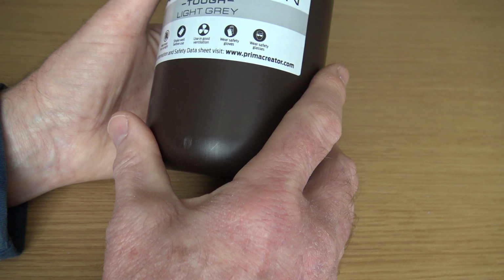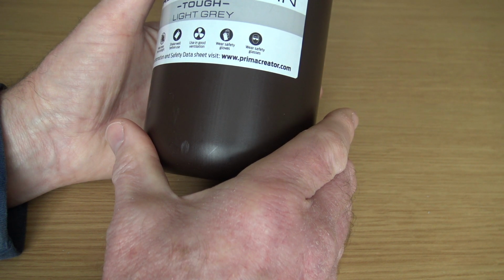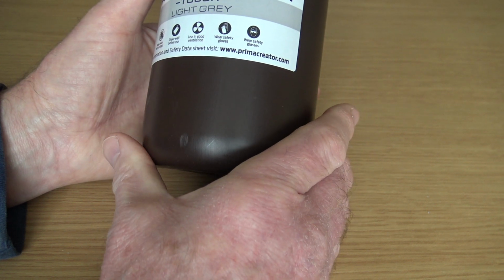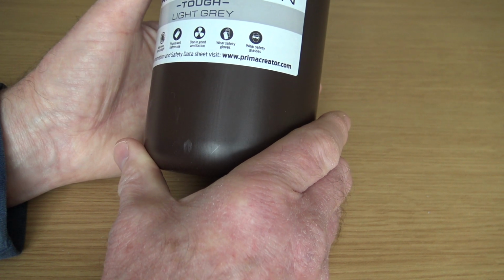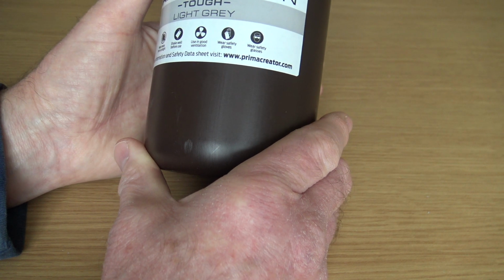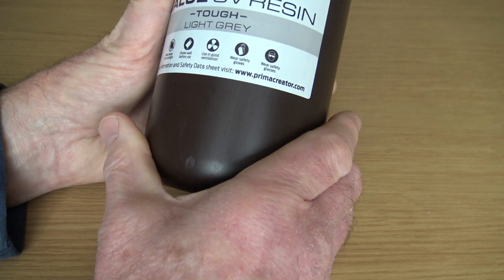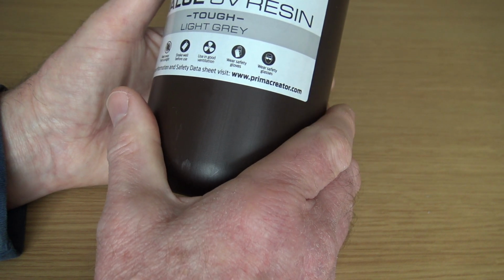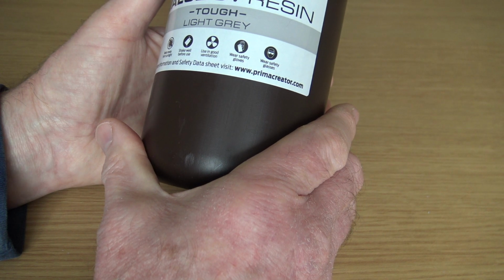Now, you definitely shouldn't pour resin, or an alcohol wash or a detergent wash that's got raw resin in it, down the sink, because it is harmful to the marine life. That is no different again. So it comes back to this whole thing about people stressing the harmful nature of resin. That is absolutely no different from pouring paint down the drain.